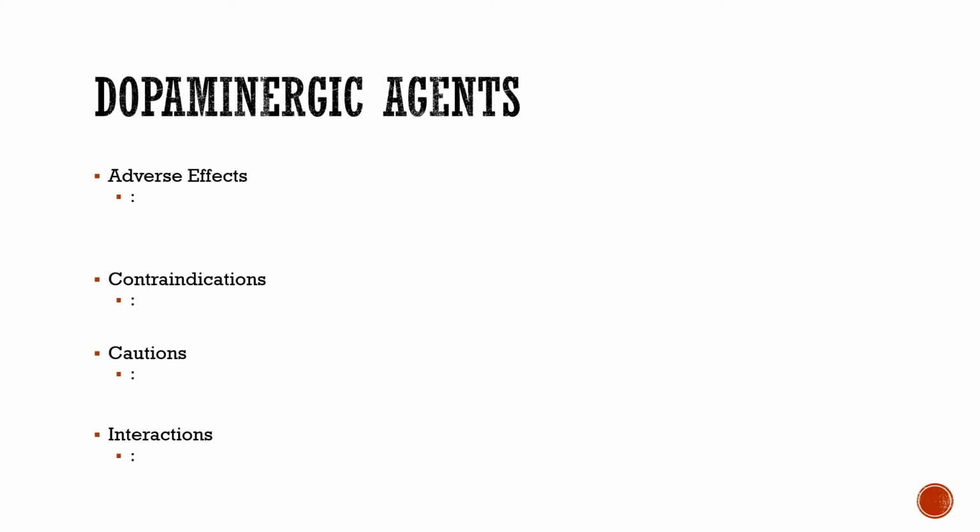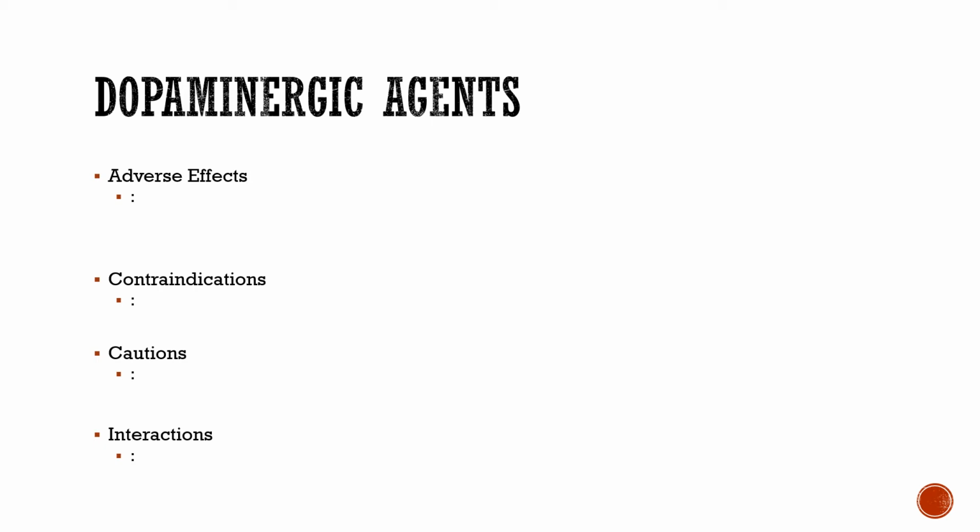So that's our interactions. Our antipsychotic medicines, especially the typical antipsychotics, also can interact, and so can MAOIs, which makes sense. In fact, you can't use MAOIs for 14 days prior to starting your Parkinson's medications. So you would have to stop the MAOI for 14 days before starting this, and vice versa. I don't see why anyone would go off their Parkinson's medication to go onto an MAOI, but if that were the case, you'd have to stop for 14 days.